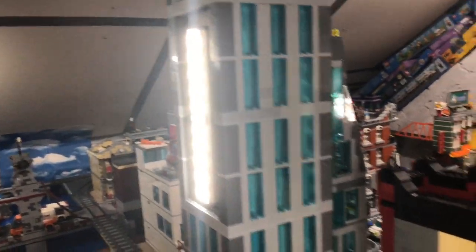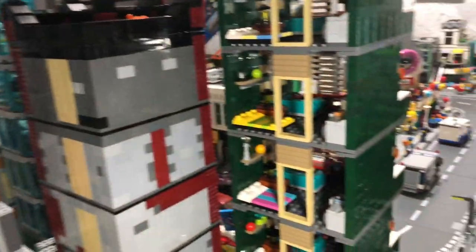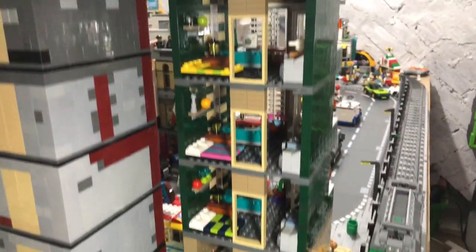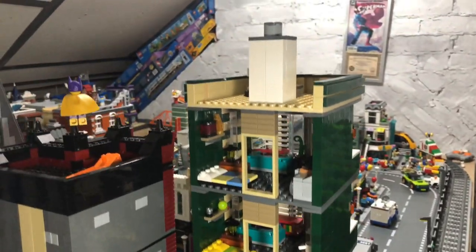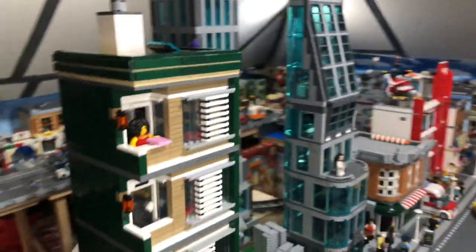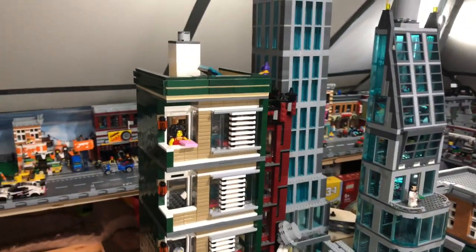I've embedded a light into it so that shines up that side, like I've done over there, and I can get it out and recharge it when the battery dies. In my last video I built this MOC — I did that as a tutorial so everybody can see. If you haven't seen that, go have a look — it's in three parts.